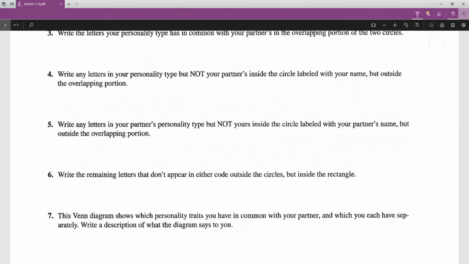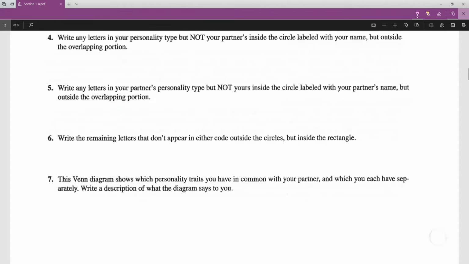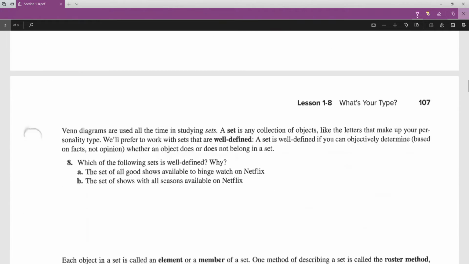You can write your own description. Do this with someone in your house, do this with one of your kids, somebody else who's living with you, a friend. Make up something. It works however you want to do this. That takes us through the bottom of page 106. Let's go to the top of page 107.